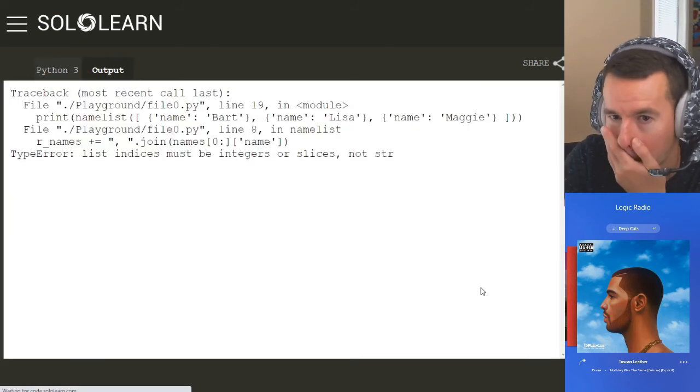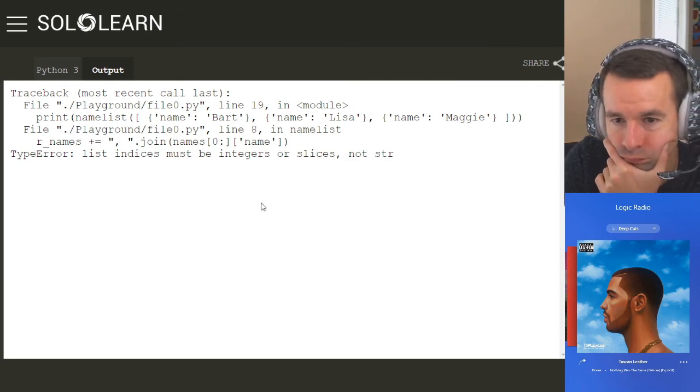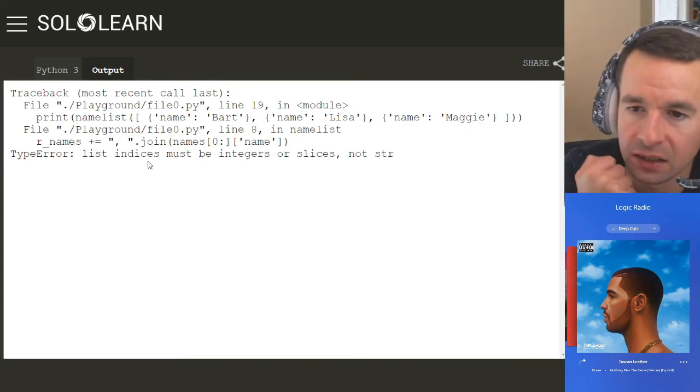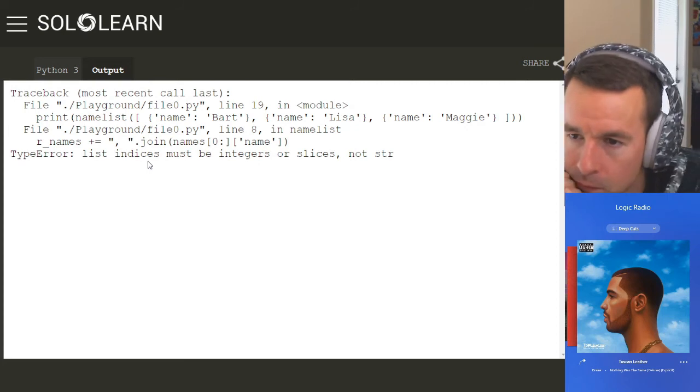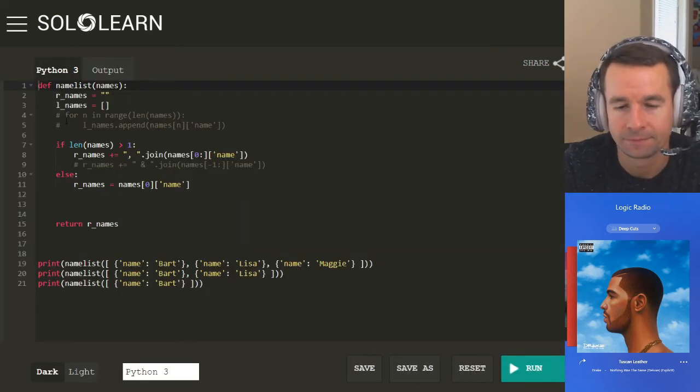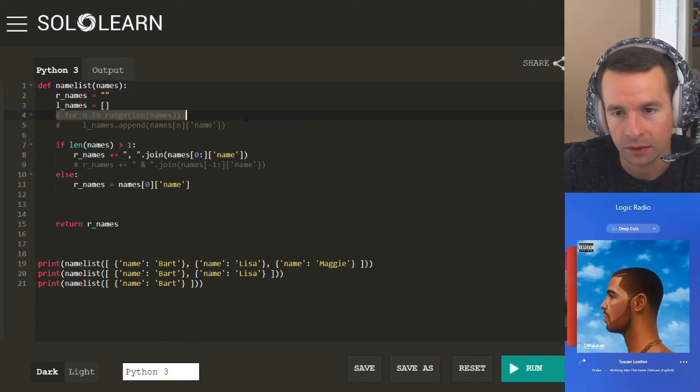It's a key, list indices. Oh, that's why I put them in a list. Yeah, that's why I put them in a list, so I could use join. Alright. Well, let's put them back in the list then.